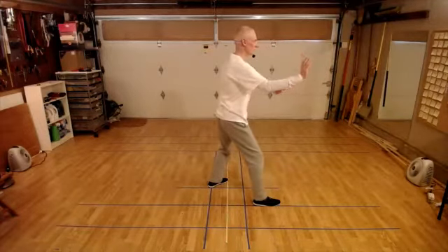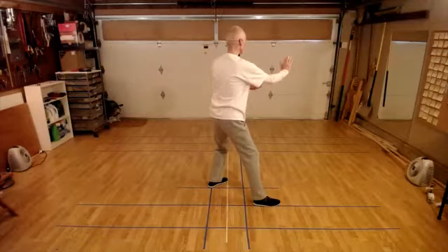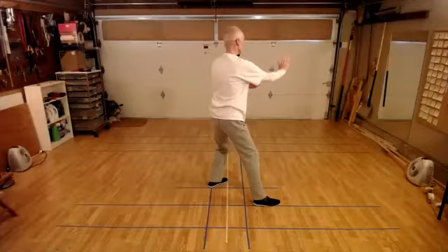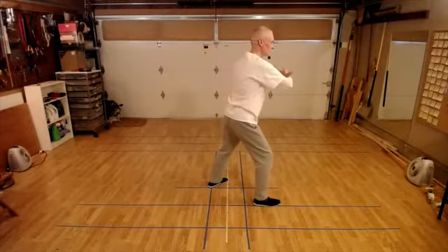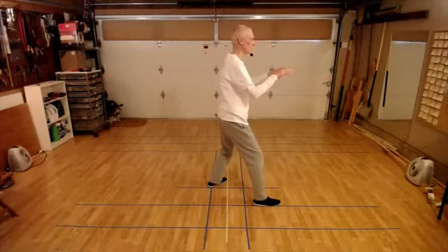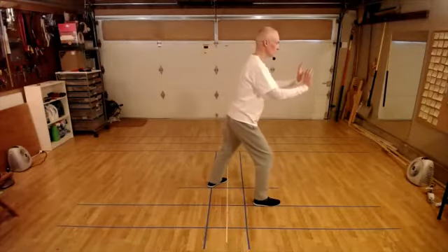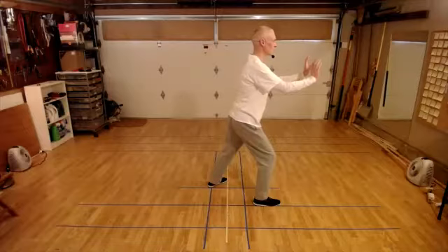Now sit back, and at the same time as you're sitting, do a swing with the waist, arms to the other corner. Check that you have crotch rounded so that your left toe is in line with your left foot and your right toe and knee in a line. Press: close the right arm, make a circle with the fingertips of the right arm as you close it in, and then shift your weight forward. Press out, up a little bit. Push: flatten the palms, square the chest. Sit back your weight, pull back, palms horizontally almost to the back. Sit, palms vertical, push with the legs, waist forward, push out with the arms. Final position: looking straight forward, head up, chest squared, palms vertical, arms slightly sinking.